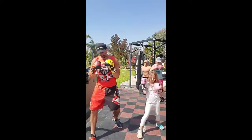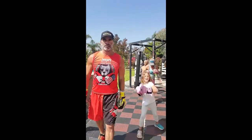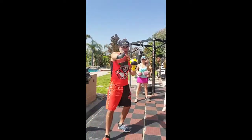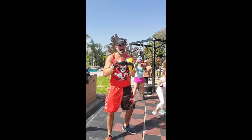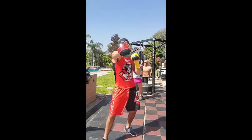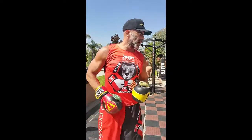Boom, boom, boom. Two block two. All right, time. Now we're going to rotate. We're going to go back to the one and rotate between all three of those. So that's going to be one, slip, one, reset, one, duck, one, reset, one, block, one. It's just going to rotate between those three. One slip, one duck, one block, one.